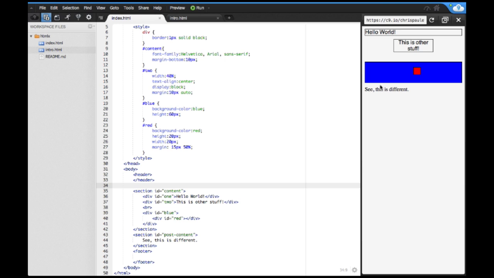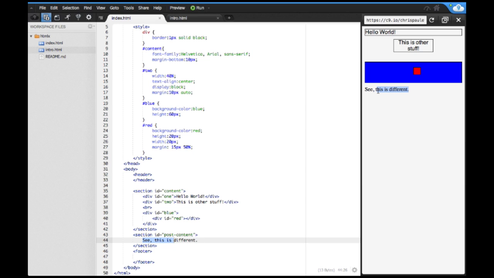Now here we've got probably 15 pixels of margin, and I've shown you up here, this is all sans serif, because it's all in this section tag here with the ID of content. And under the ID of content, as you can see up here, I've set the font to sans serif. And once again, you don't have to follow along with the CSS. We'll talk about that later. I just want to show you guys that I can set one section to have one style, and then a different section to have a different style.